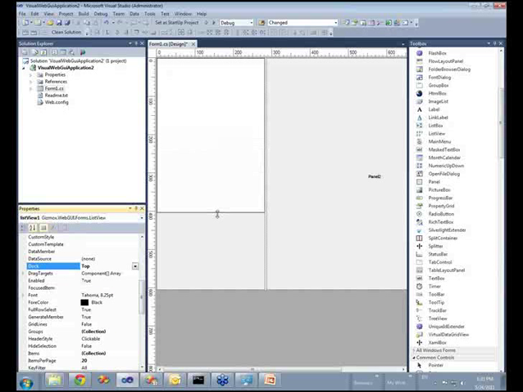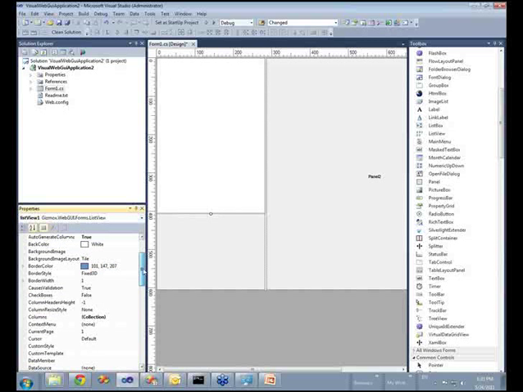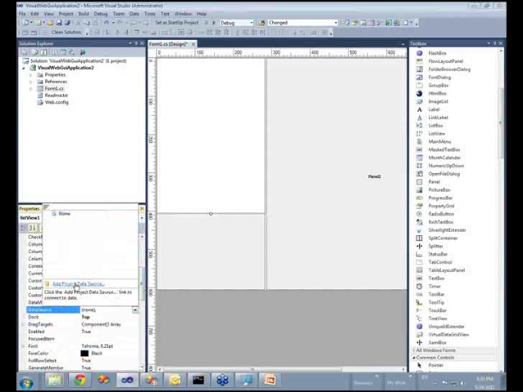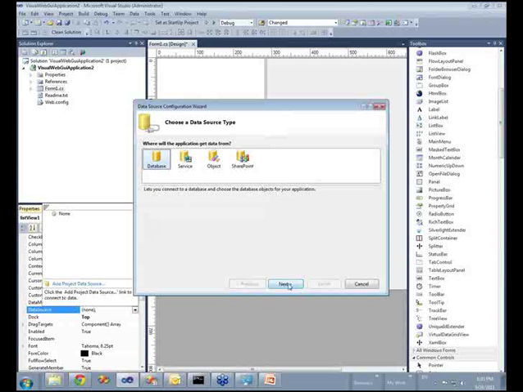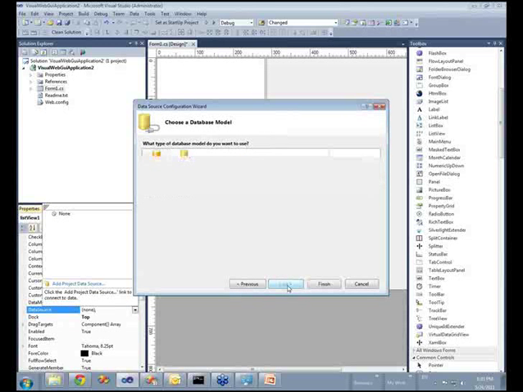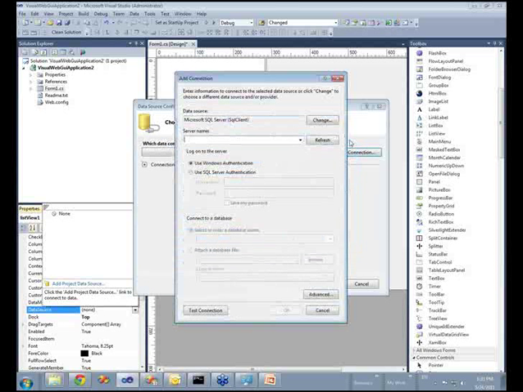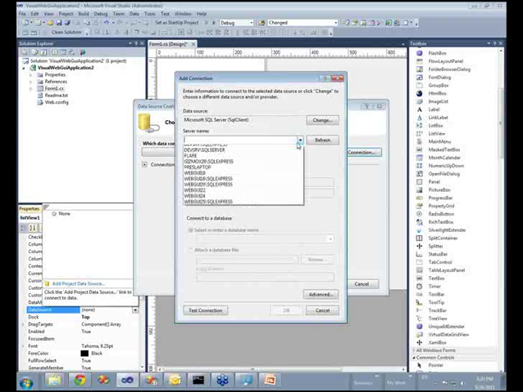This is my list view. And let's handle the data source. I'll just go to my data source, and you can see the data binding is done just like in desktop. So I'm going to define a connection string through SQL, and just choose a server. It's just going to take a minute. I'm sorry.